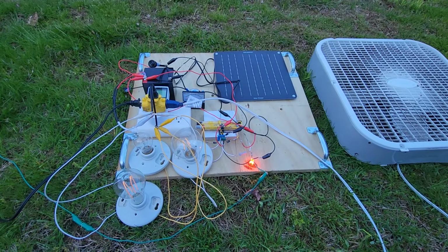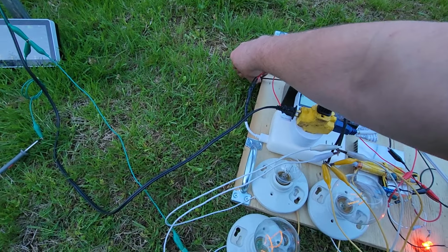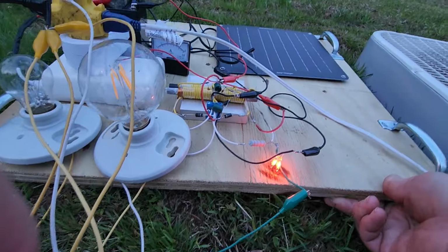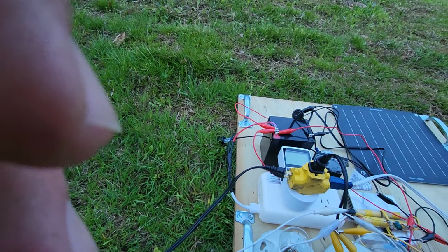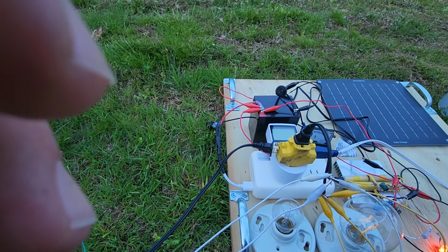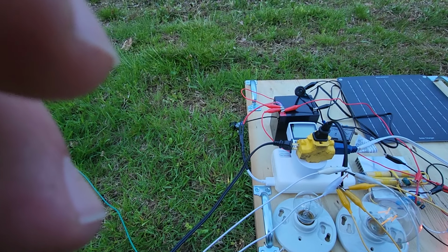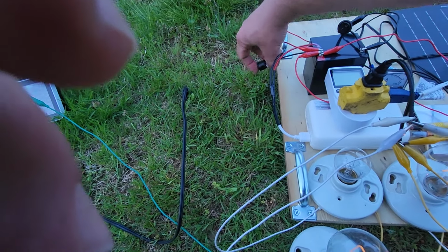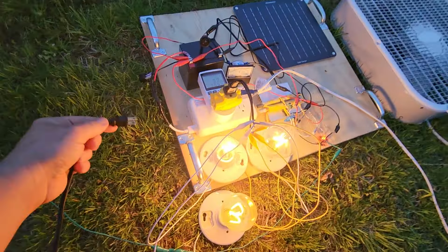And my allergies are flaring up out here, so there's probably enough time for the system to recharge itself. We will turn it on again. But first I'll give you a peek under the board, if you want to look underneath it. It's completely portable. I'll turn the system on again. And everything should switch on. There we go. We're coming on now. Coming online.